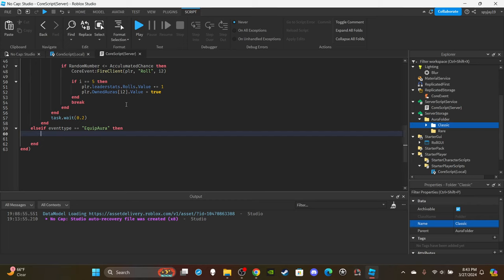Now for my last event, this is probably some of the most for loop stuff used in a while. This involves the use of four for i loops. So first things first, let's create a variable for the aura. So aura is equal to argument one, right? First, set up an if statement.